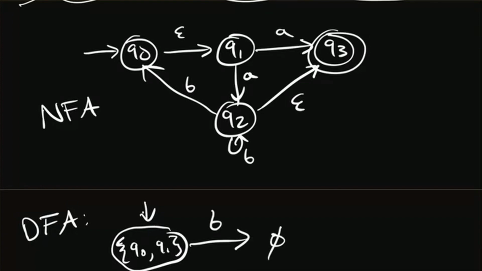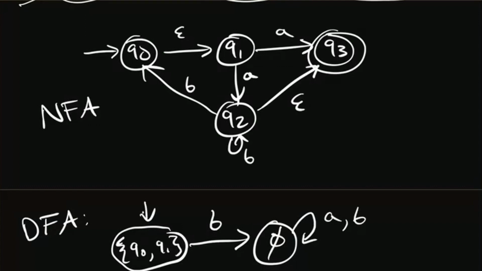Anyone else that excited about the empty set? I'm excited about the empty set. I mean, it's just a state name. What should the empty set state do on A and B? Just loop, right? And should it be final? No, it shouldn't be final. Cool. So one of the only joys in my life in teaching this class is when you do the transition here and completely close it off and not have to think about it anymore. So the B path is done.